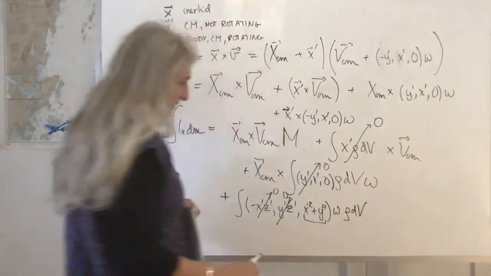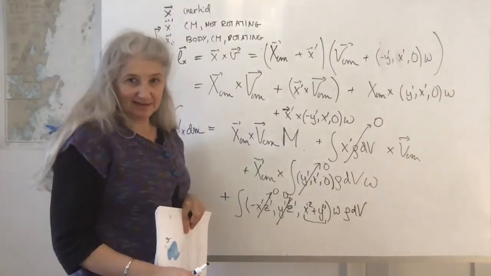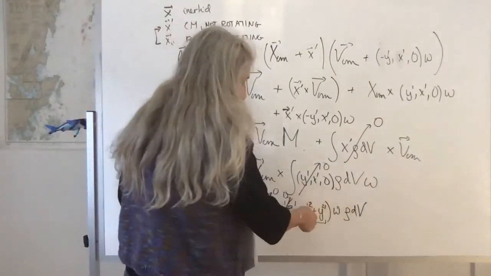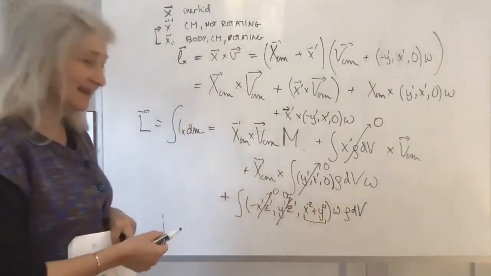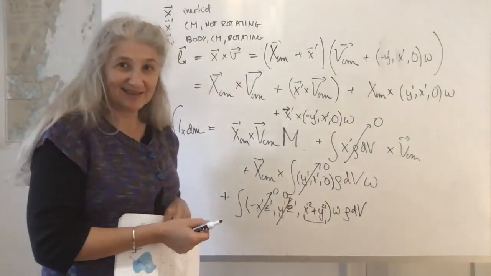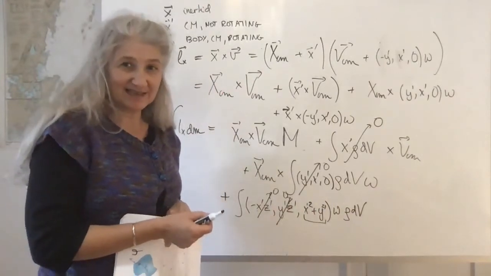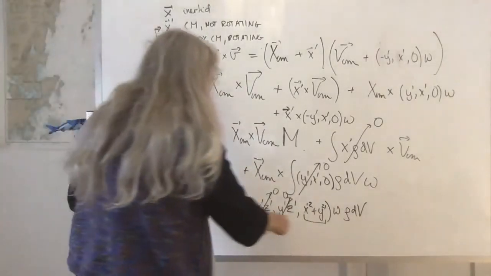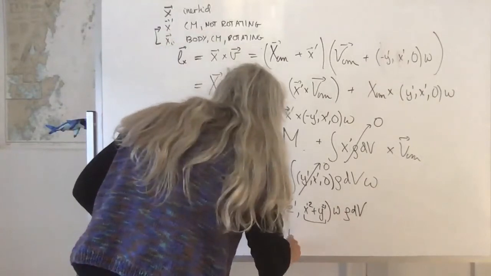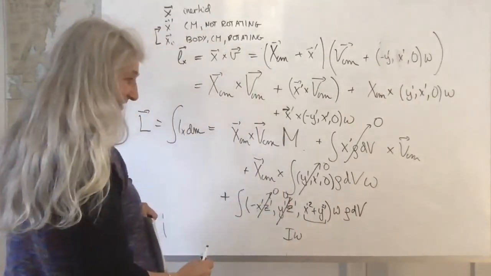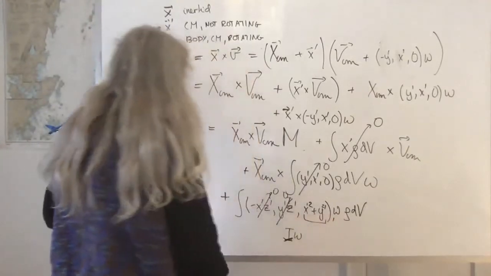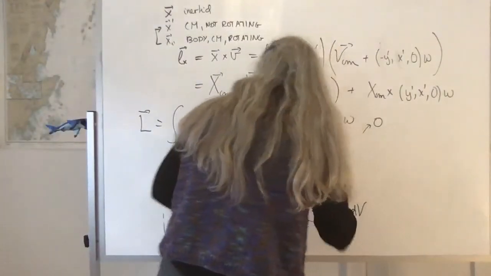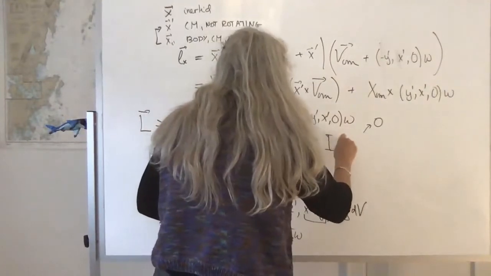This is not going to go to 0, but that's not the distance from the center of mass, it's actually the distance to the rotation axis. The integral of rho times r squared, the distance to the rotation axis, is the moment of inertia about that particular rotation axis, around the z-axis going through the center of mass. So this thing is actually I omega, because we have an omega there. So let's get rid of these terms because they go away, plus I omega.